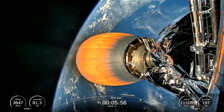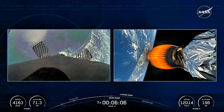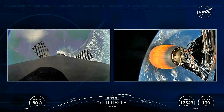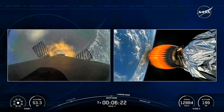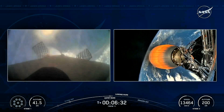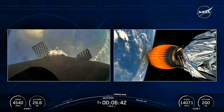Into the vacuum of space, now approaching six minutes into today's flight, about two minutes and 40-plus seconds remaining. We are coming up on the entry burn, which is just under 30 seconds from now. You'll see the first stage's center Merlin engine reignite as it comes back down to Earth. Stage one entry burn startup. There is the beginning of entry burn — this is the second of three burns to return the booster to Landing Zone 1. Stage one entry burn shutdown. We just made it through entry burn.